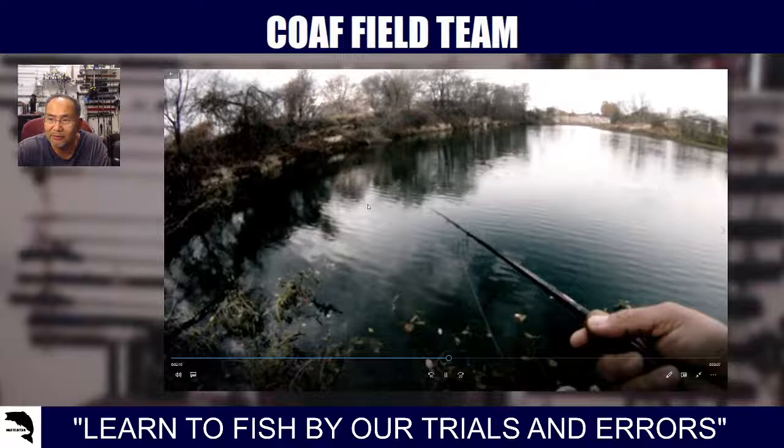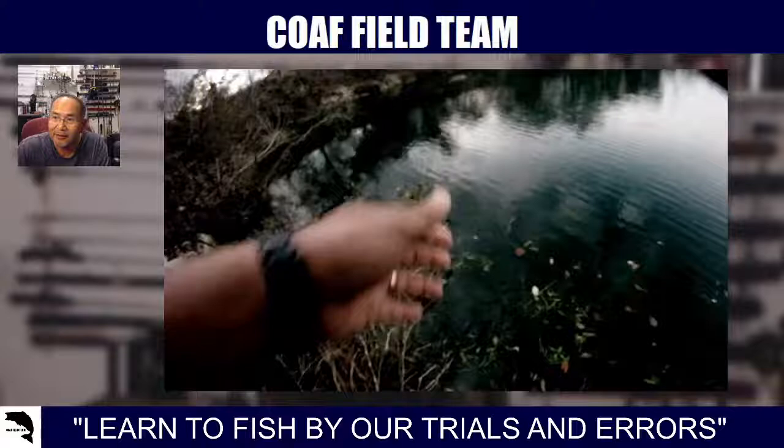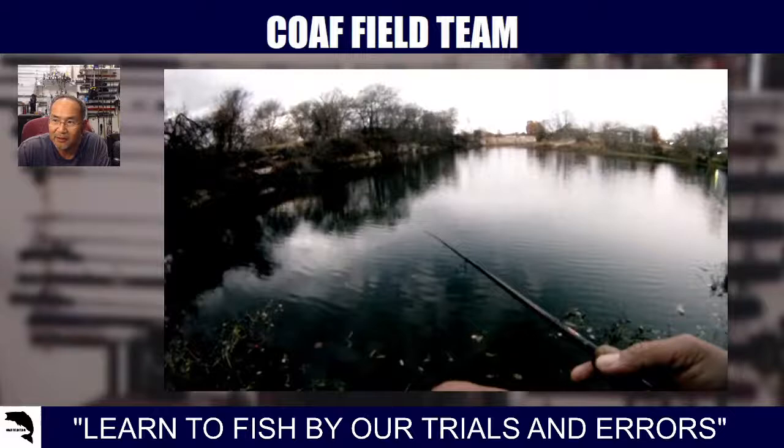Okay, so I'm just kind of moving the bubble fly through the water. And as I'm doing that, I'm noticing there's like a wake right behind it where the fish are looking at it and turning away. And you only have a short opportunity for this hatch in the evening. So, some more of them. It's getting darker, but it's going to be hard to see what I'm doing.